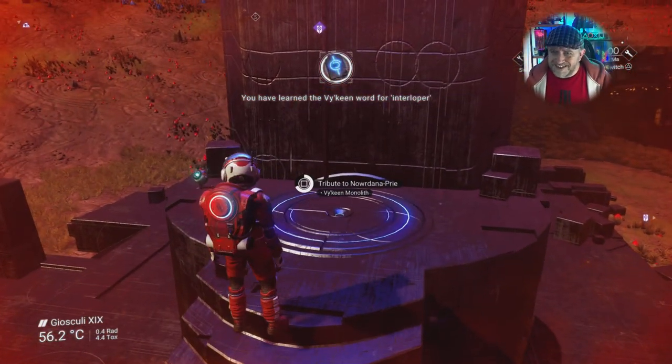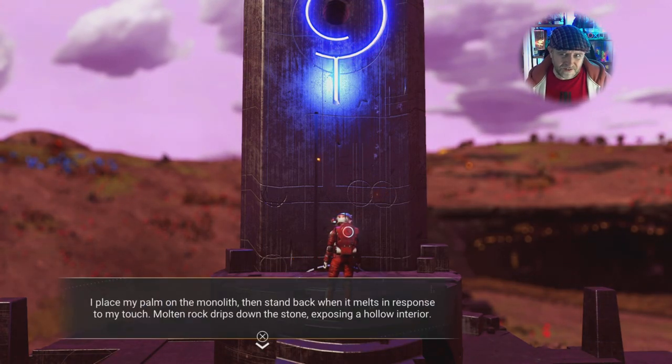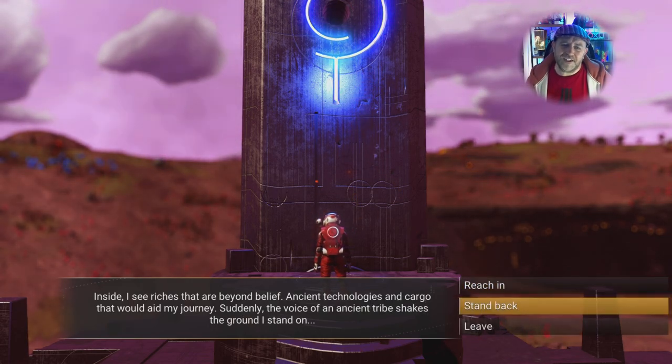Right, so here we go. This is the actual monolith itself, the center plinth. Talk to it, you'd have to do a puzzle. Yeah, just answer the puzzle, and then you should be able to interact with it a second time.